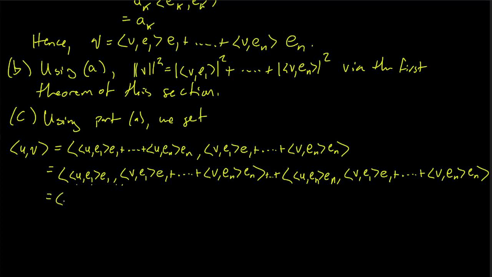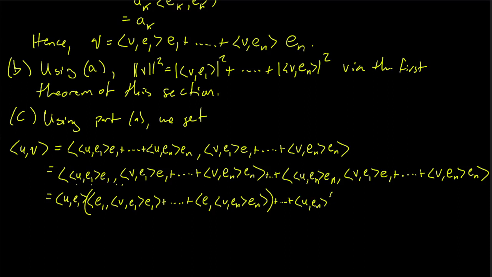I will just get ⟨U, E1⟩, the inner product with E1, comma, the rest of everything right here. So let me just start writing it out. I'm going to split it across its sum as well. ⟨V, E1⟩E1 in parentheses, plus all the way down through ⟨V, EN⟩EN. And then I'll go plus all the way down through the end with my ⟨U, EN⟩.